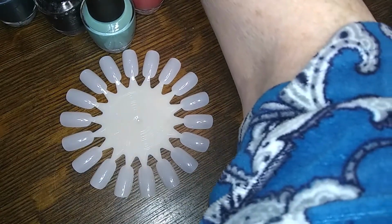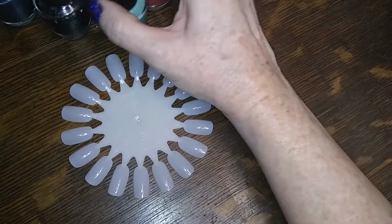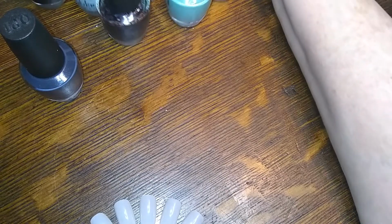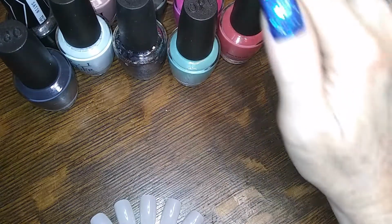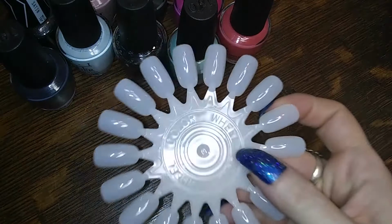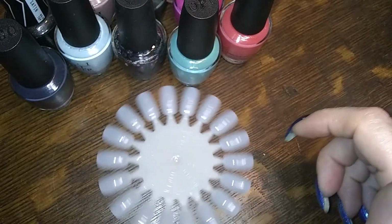Excuse me. Okay. And they're falling around everywhere. Oh my goodness. I think I have enough things on this wheel. Let's see. 1, 2, 3, 4, 5, 6, 7, 8, 9, 10, 11, 12, 13. And I think there's 14 on here. So then that's my last one. I need to buy more.